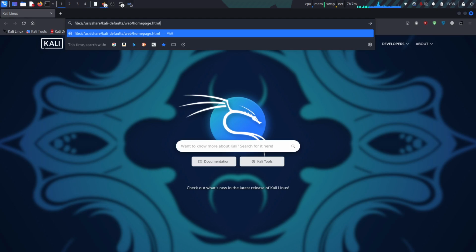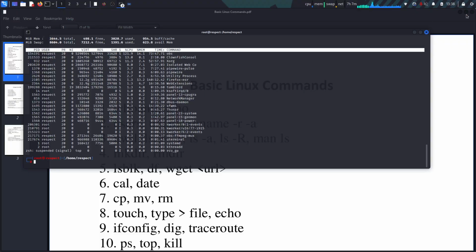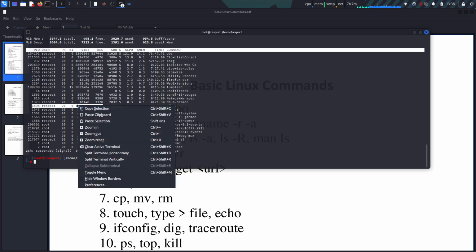But if I want to do this process in the terminal, then this does not work with Control plus C and V. If you want to do this in the terminal, the alternative is to select the text, double click or manually select it. Now you have two methods, copy selection and paste clipboard or paste selection.